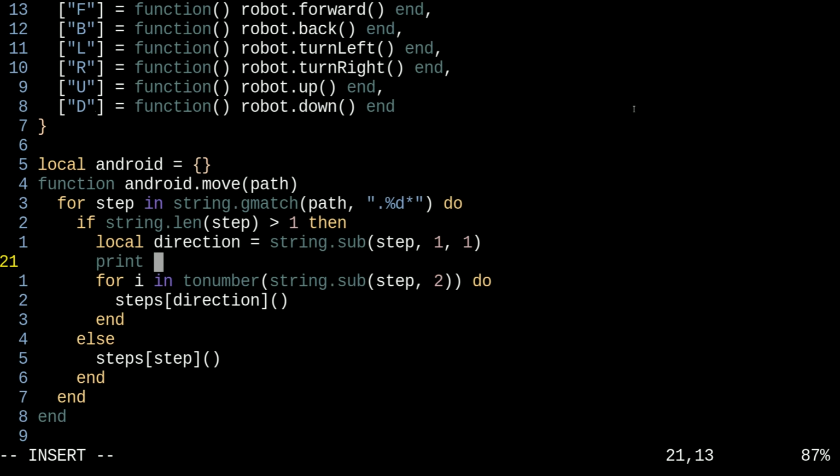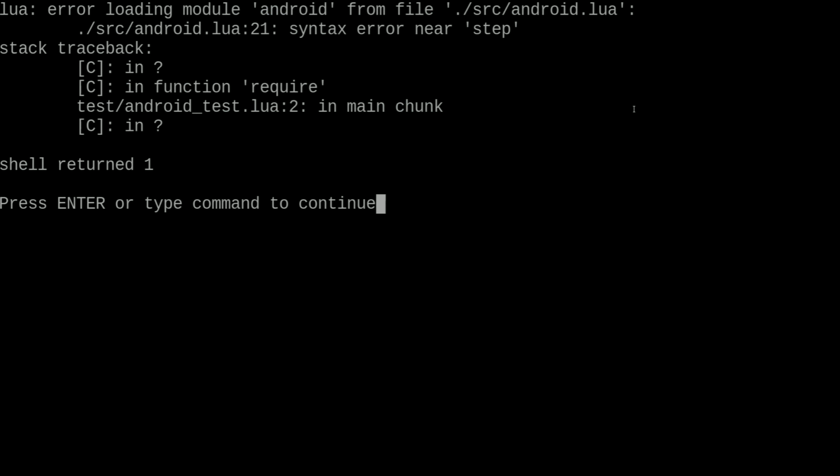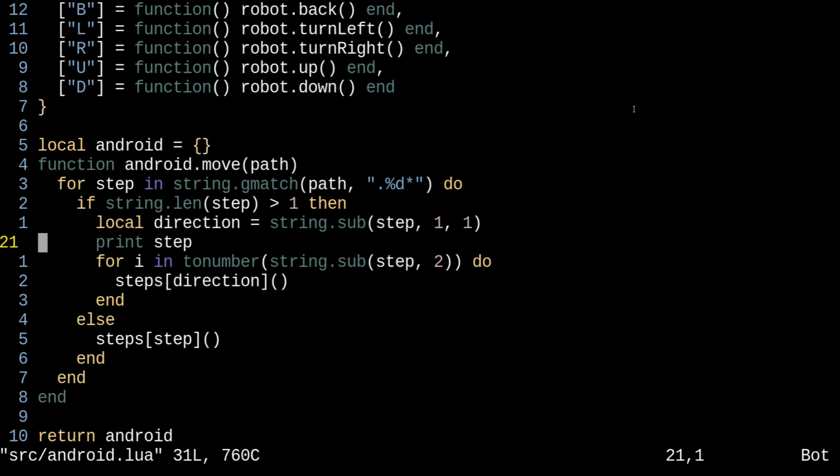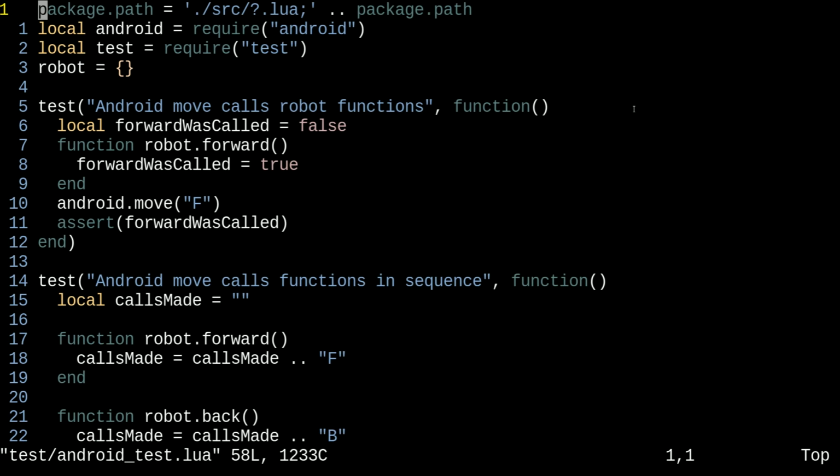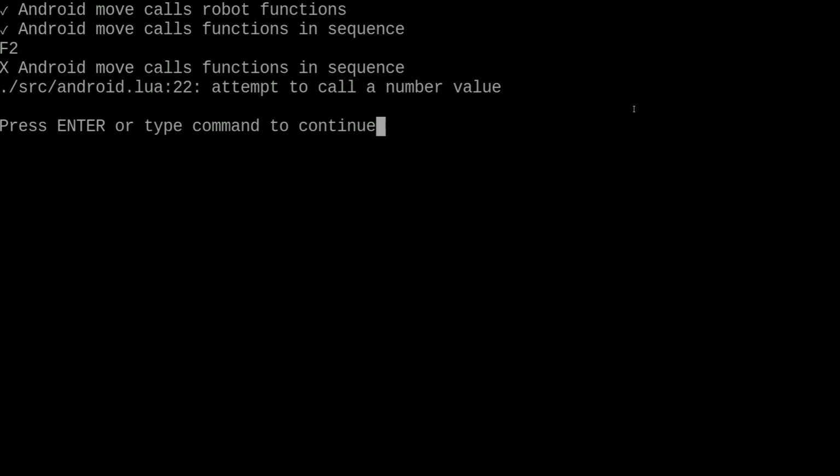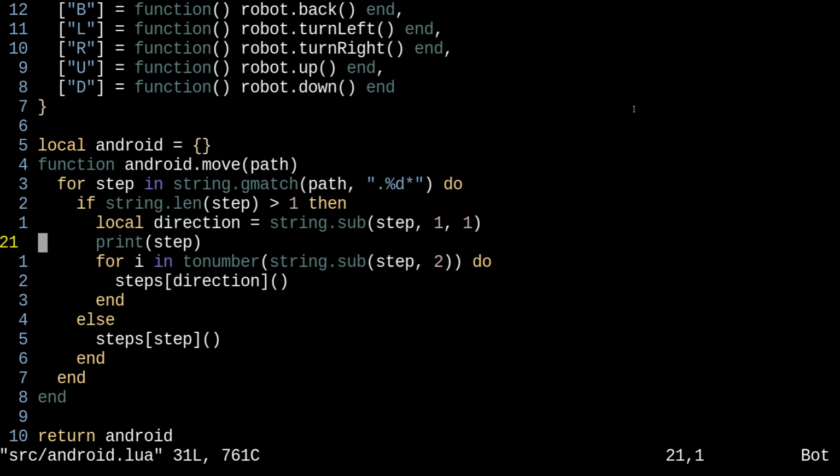Let's print out step and just see what happened there. Invalid syntax error near step. F2. Okay, we got F2. Good.